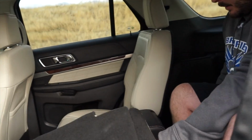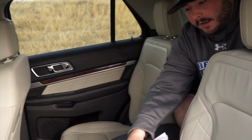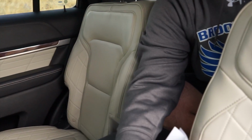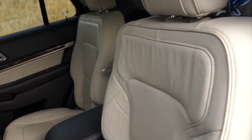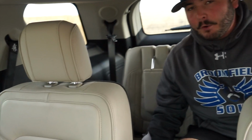and I'm back here. And just to show you, I'm going to put that seat down. One thing to note, and I'm going to curve around here. And Dad, we might have to work together on this. These seats actually do move forward. The captain's chair seats do move forward. There's a little bar in the front, and I'm going to move it forward just a little bit like that. And so now I'm back in the back, and I've got ample room back here. Now, am I going to be able to go back here for a really long drive? Maybe or maybe not, but I do have room, especially with the ability for these two captain's chairs to move forward and back.